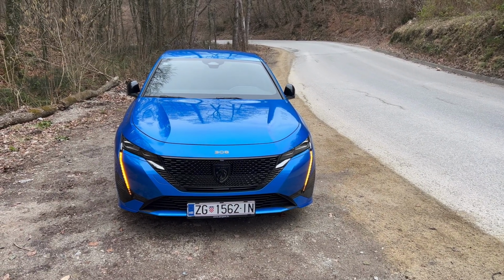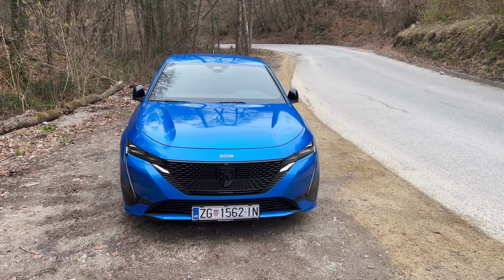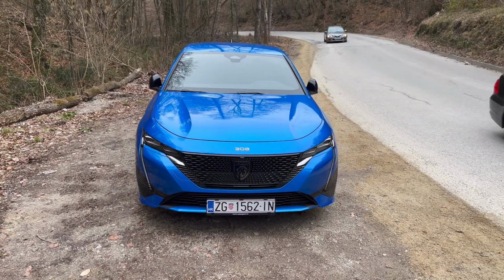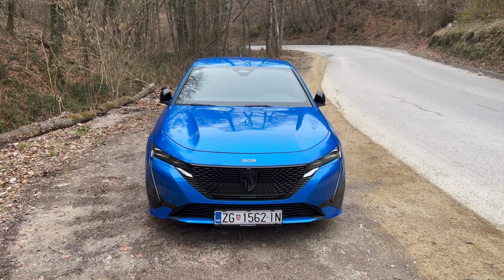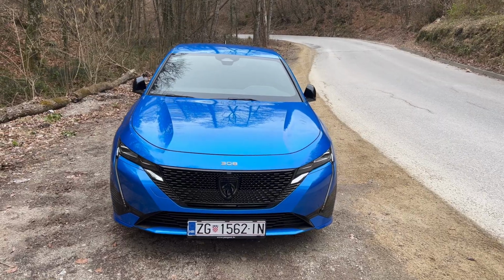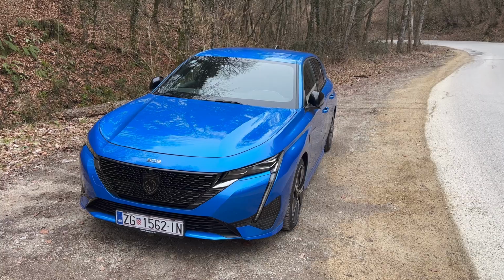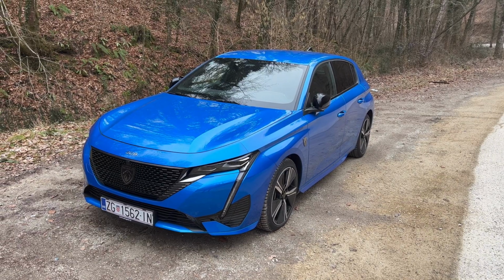You can drive fully electric up to 135 kilometers per hour. You can drive between 65 and 70 kilometers on electric only via WLTP, and charging time is around 2 hours and 45 minutes if the battery is flat to get to 100%, and it uses only AC. Now, with the specs out of the way, the only thing I forgot to mention, the battery is 12.4 kilowatt hours capacity. So I'm going to put a link in the video description with all the technical details of the car.